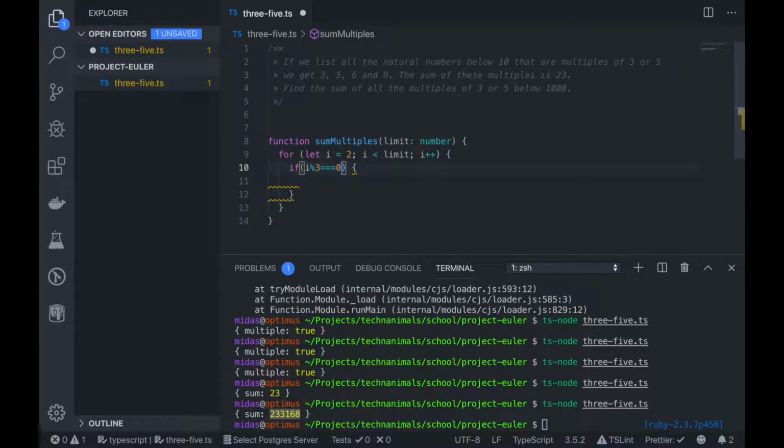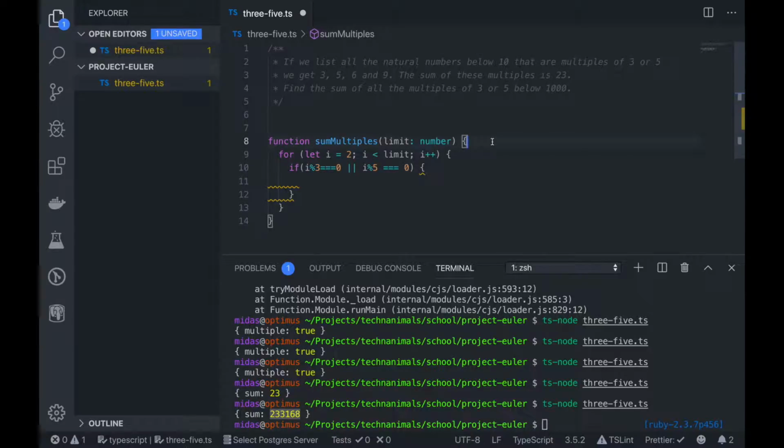And then we also learned about our Boolean operators. Here they said 3 or 5. So if something is a multiple of 3 or 5, we also need to check if it's a multiple of 5. For the Boolean operator, we use the OR operator, and we check if that's a multiple of 5 as well. So if that's the case, if that's 0 as well, then what do we need to do? We need to sum those numbers that satisfy this condition.